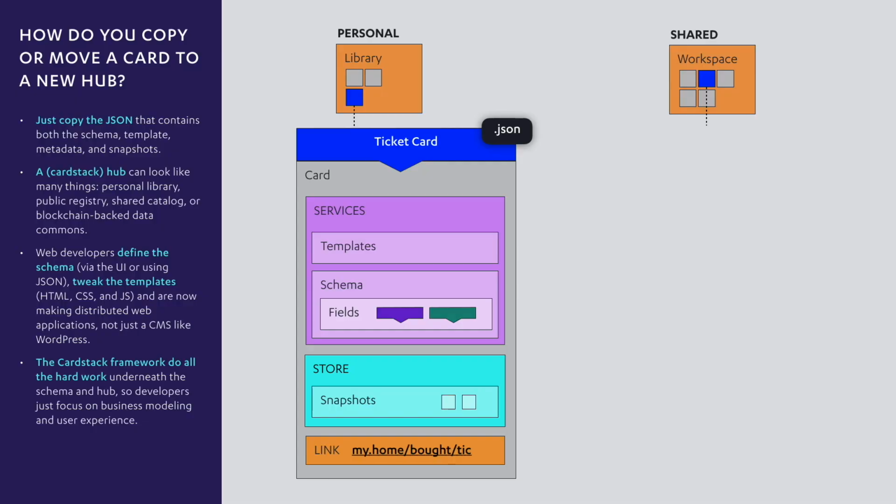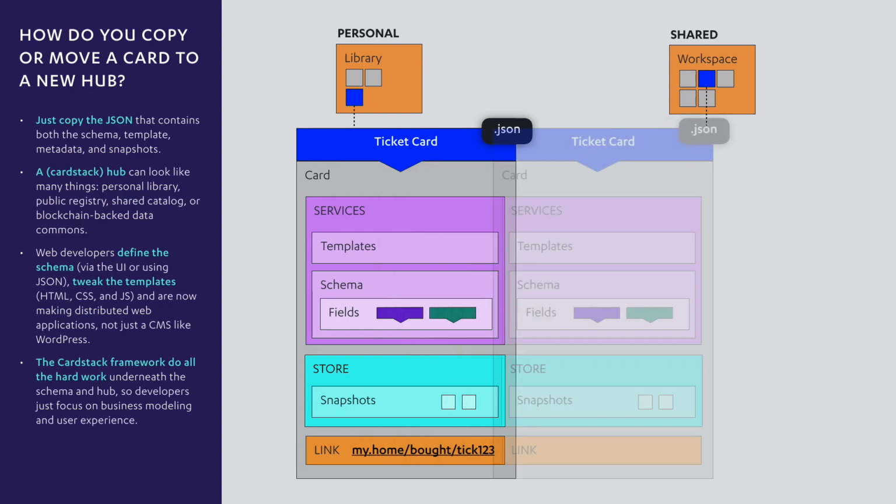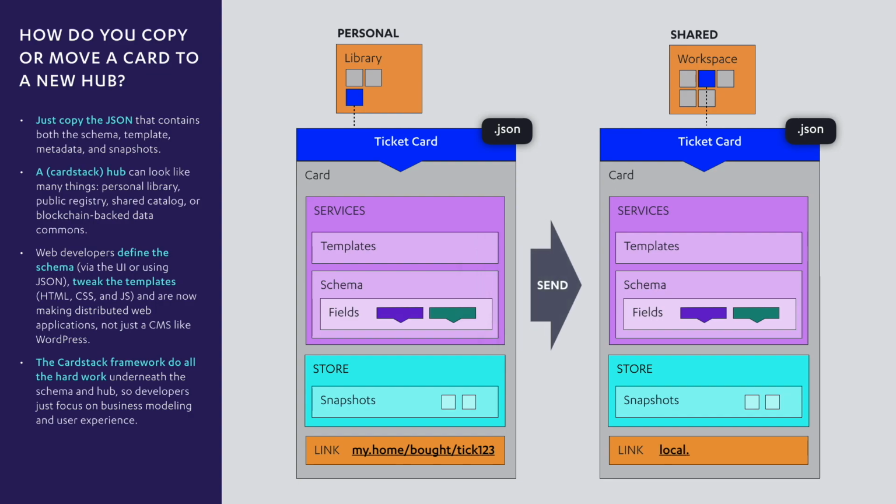If you want to say, I want to submit this, I want to share this, I want to gift it. In this case, you want to gift this. I want a ticket that I bought and I put in my home site, which is running Cardstack, and I want to push it to a place that is a local NGO, a nonprofit that wants to give kids, underprivileged kids, access to this amazing concert. You can then just say, hey, here's my ticket. I'm going to send it to you through a workflow system or just by copying the URL and pasting it in. And that URL, unlike a YouTube video, is actually pulling that information, including the ticket and payment and the transfer and maybe even blockchain records of who owns the ticket, and giving it to this new shared workspace.